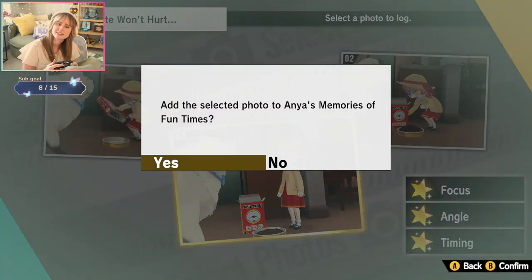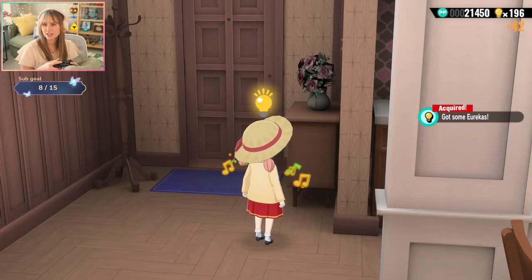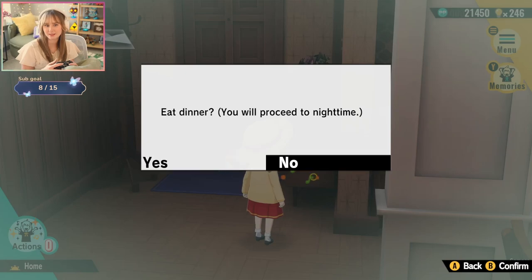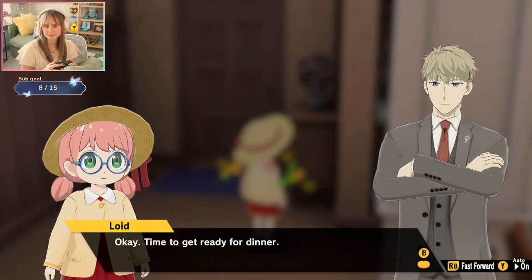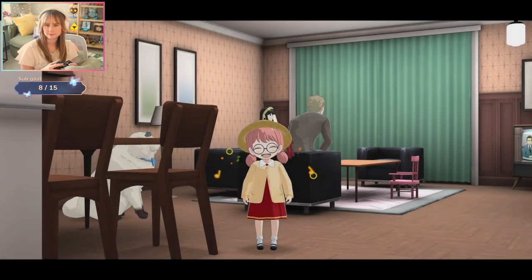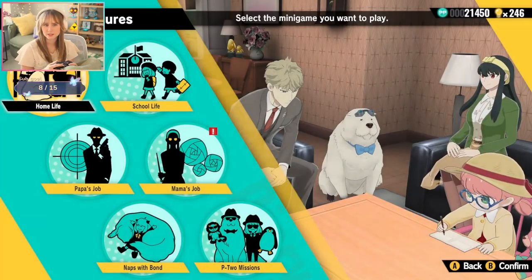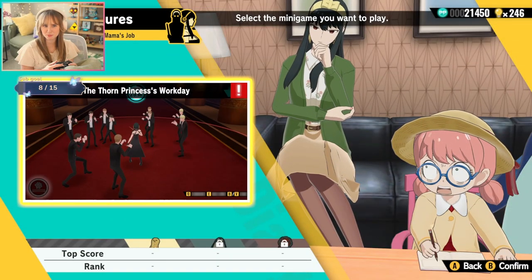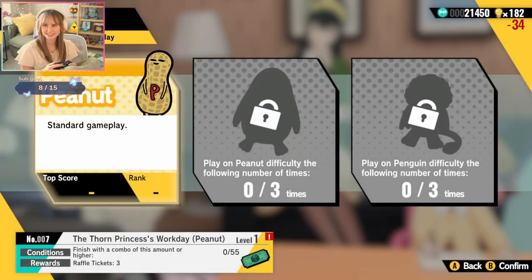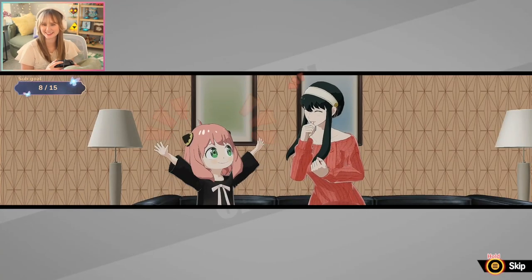Y'all are getting closer to me by the minute. Eat dinner. Yes. Okay, all right, let's do Mama's job, the Thorn Princess's workday. Let's see what this mini game's like. What the heck kind of question is that, Jeremy?